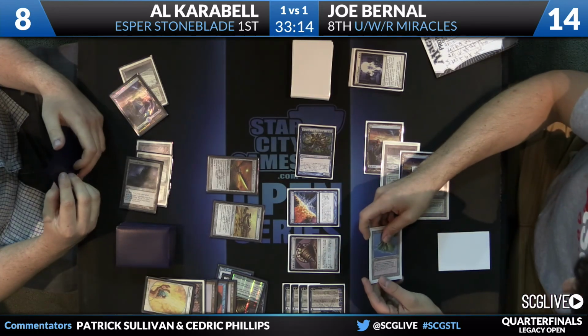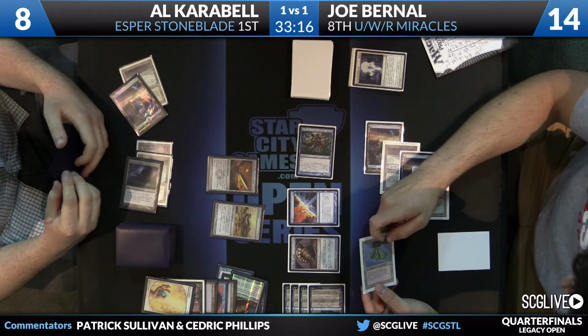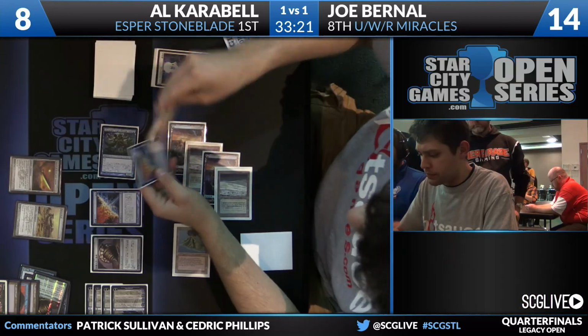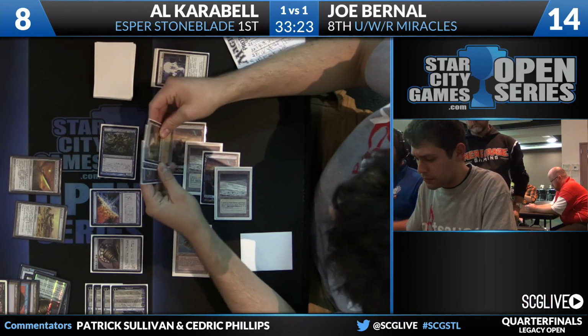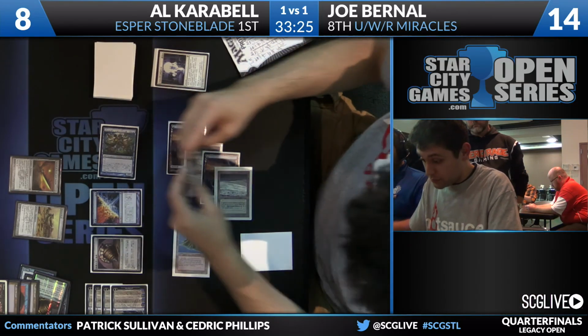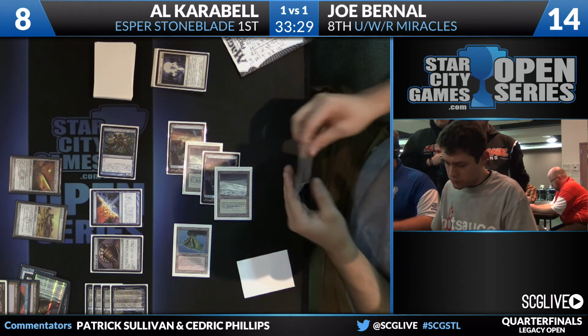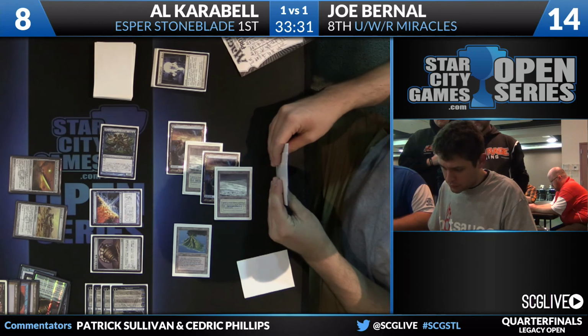Joe is going to spin his top and hope to find a 5. Council's Judgment would have been really good against that. This 2, is true. 3, Vendilion Click. Joe's face lights up a little bit. I think he knows he's in a little bit of trouble now, though a fetch land does give him a reshuffle. But yeah, this top 3 is no help.